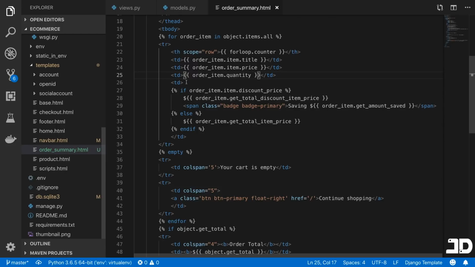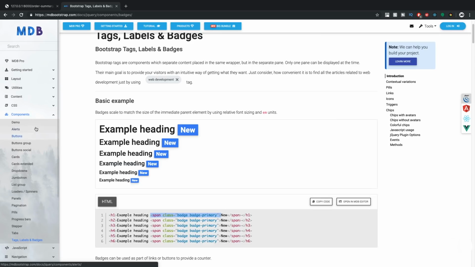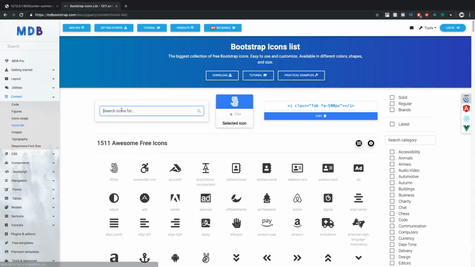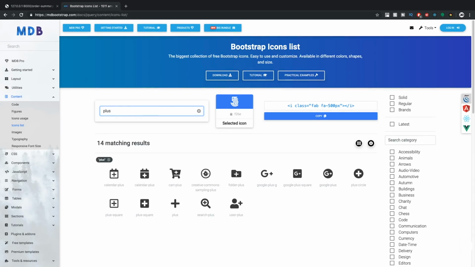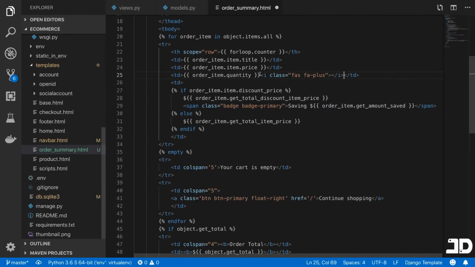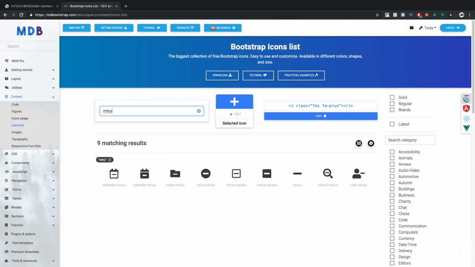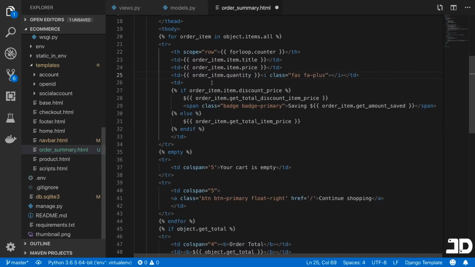We're going to add some icons in there. So if we come here, you can just search for icons and you get icons list. And I'm just going to search for plus. So there we go. So I'll take that and we can put that on the right hand side. And then if we search for minus, copy that one and paste that on the other side.